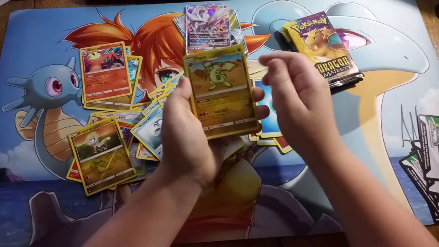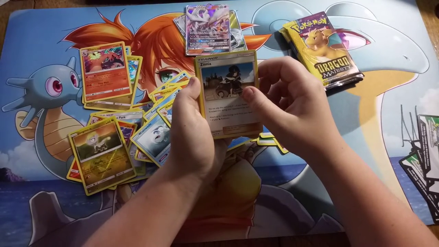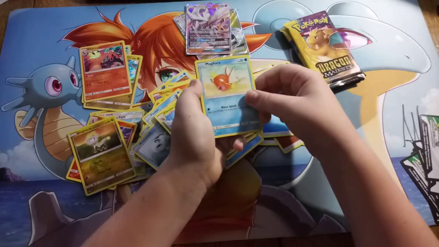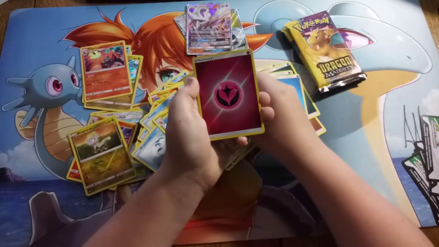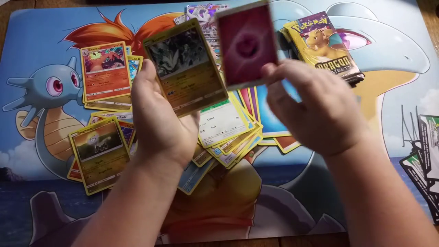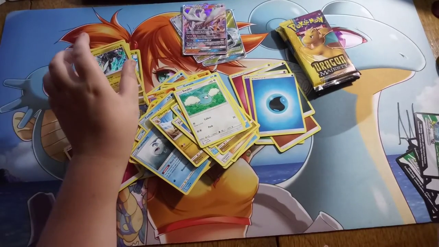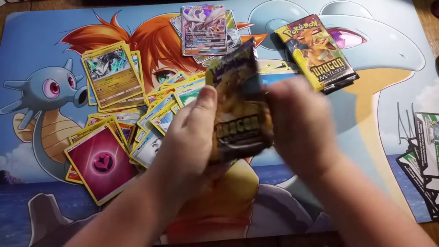Crocunna. Flygon, Zenina, I don't know, Horsea, Jangmo-o, Magikarp, Corsola, Swablu, Fairy Energy, Reverse Holo, Fairy Energy, and a holo Kyurem. Kyurem. Next pack.